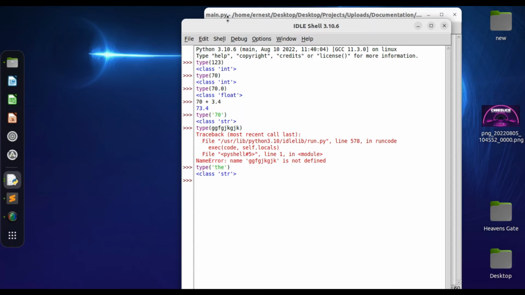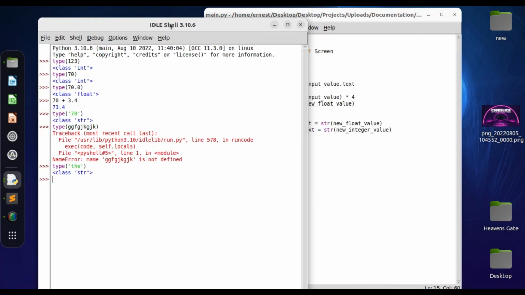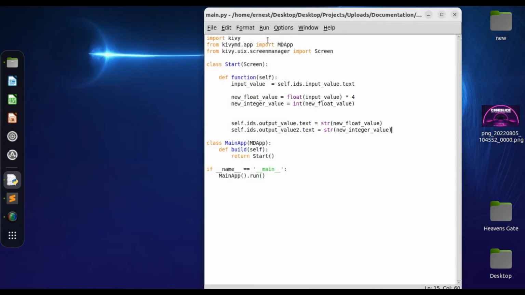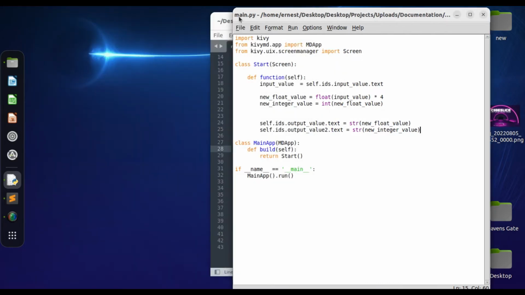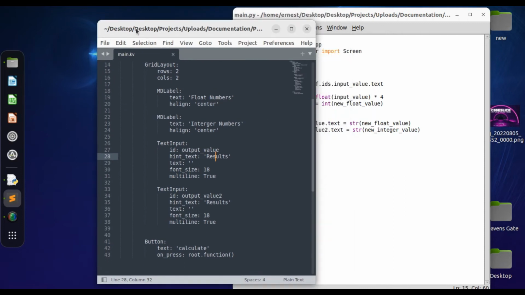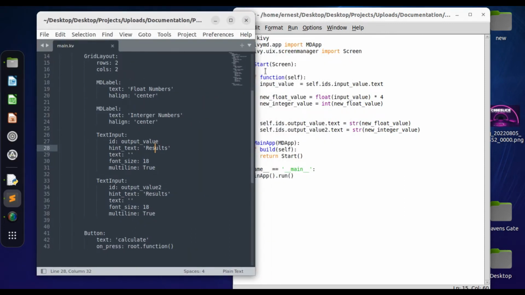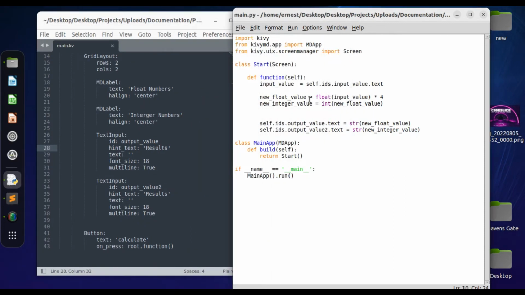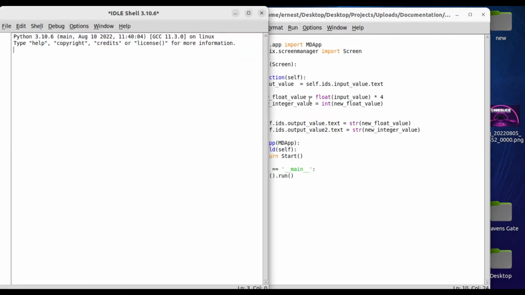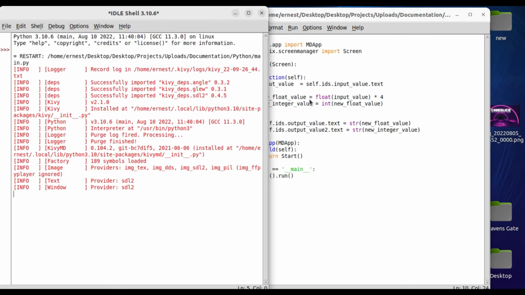So now, why is knowing this very important? It is important because if you are working with some GUI, like for instance in the Kivy framework, I have some examples here. Let me just close this. I actually have an example here. So I'm just going to run this just to explain.